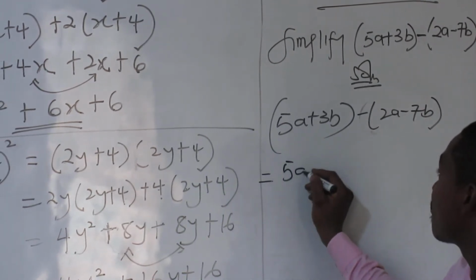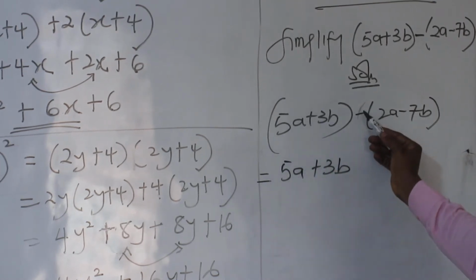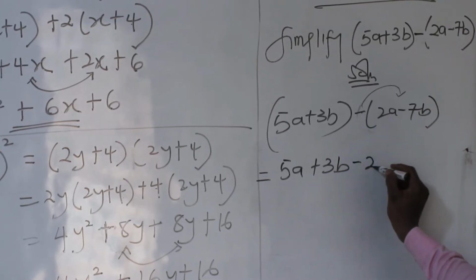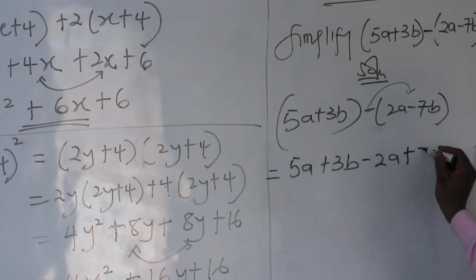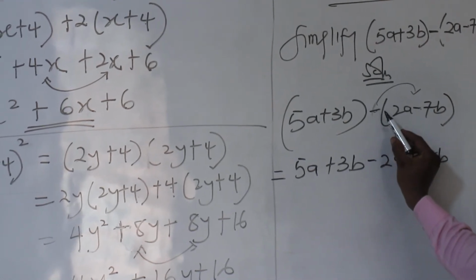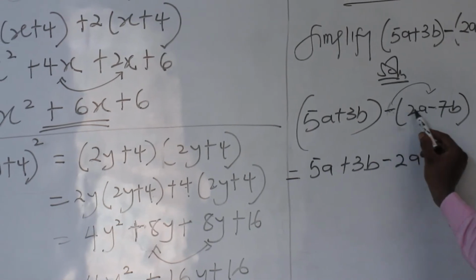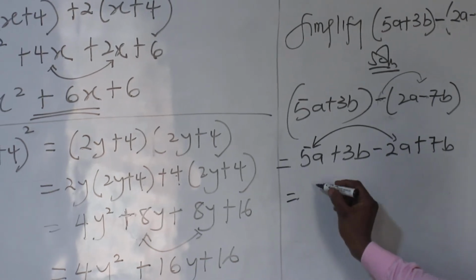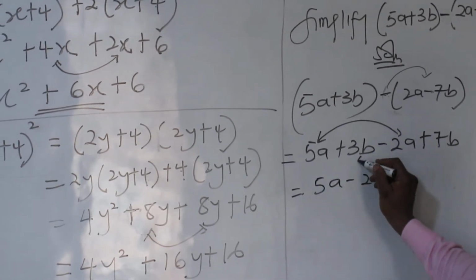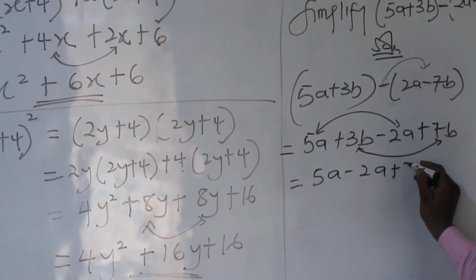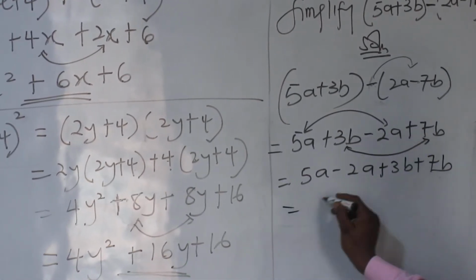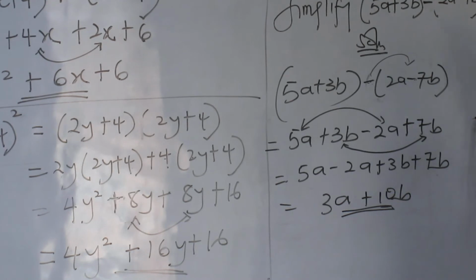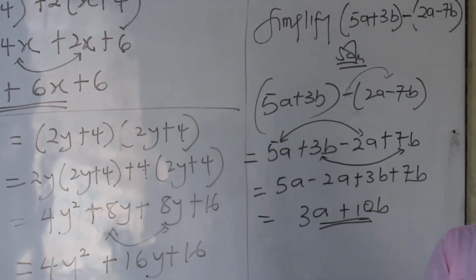Now this is 5a plus 3b. You see this negative sign belongs to the set here. So this minus by this is minus 2a. Now negative against a negative will give you positive 7b. If you have a very weak algebra, you will think it is just minus 2a minus 7. That is not true. Now this 5a and this 2a are compatible, so you have 5a minus 2a. This 3b and 7b are also compatible, so you have 3b plus 7b. So what you are going to get is 3a plus 10b. Good. So be very careful with expansions which look like binomial. By nature, they are not.